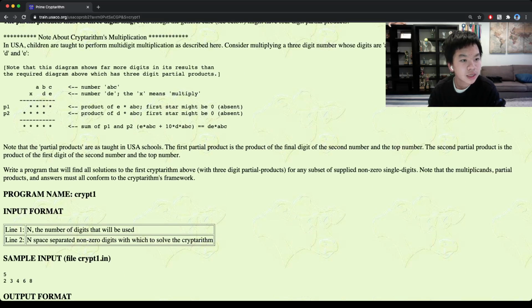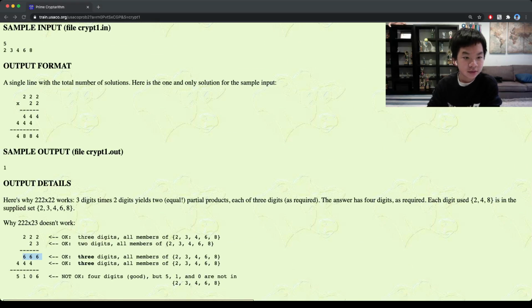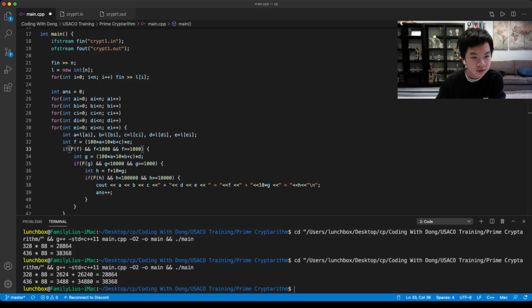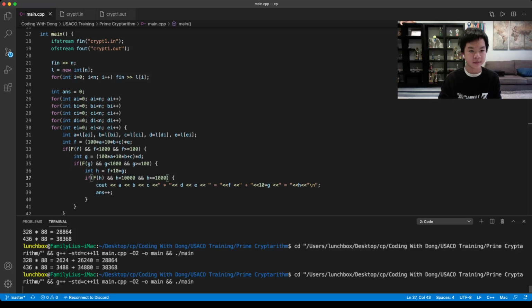It looks like actually it should be 3 digits, not 4 digits. So all we need to do is go back to our code and remove the 0, because when we multiply it, the partial products should both be 3 digits instead of 4 digits.